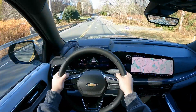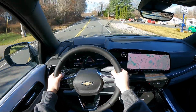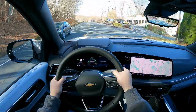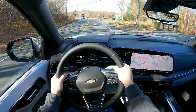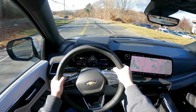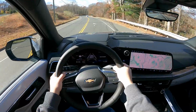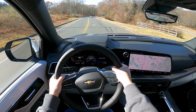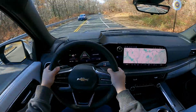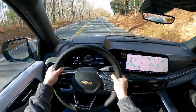I'm actually really impressed with the suspension on this car. We have 22-inch wheels, and even 24-inch wheels are now available on the Tahoe and Suburban. Yeah, this 22-inch wheel setup actually doesn't ride bad at all. It's actually very comfortable. Now, keeping on the theme of comfort is the seats. Very, very comfortable, very adjustable. You have 4-way lumbar on the driver's seat, and the passenger seat is also power adjustable too. So just a very comfortable overall vehicle.